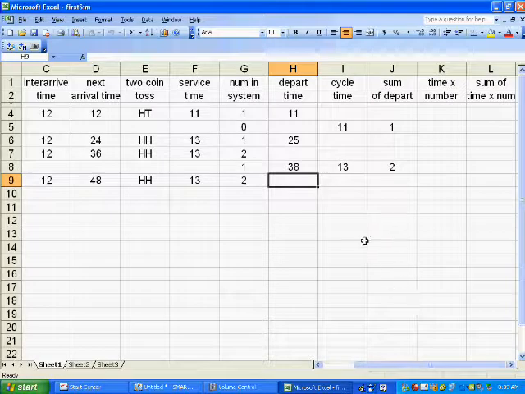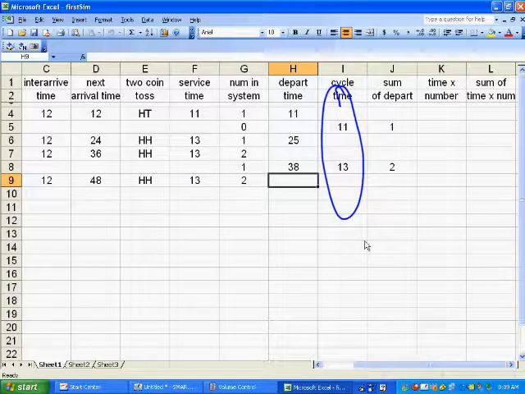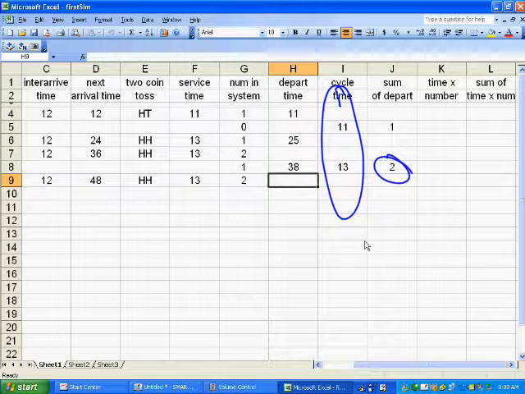Okay. In other words, in order to estimate the cycle time, that's the purpose of this column. We take the sum of that divided by 2. Okay, and that's our estimate of cycle time. Now what we need to do is get an estimate for the time in the system. This is much more complicated. Because it's complicated, you'll need to look up here instead of at your computer screen for a minute.